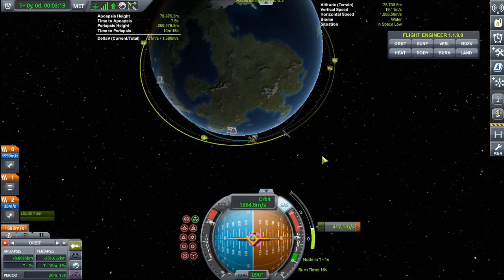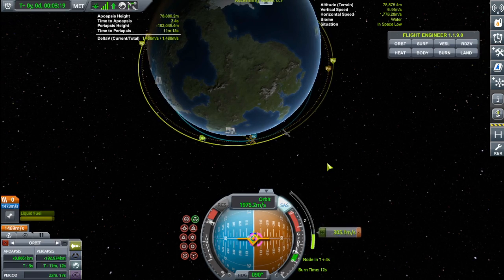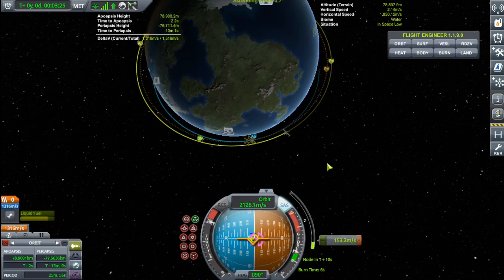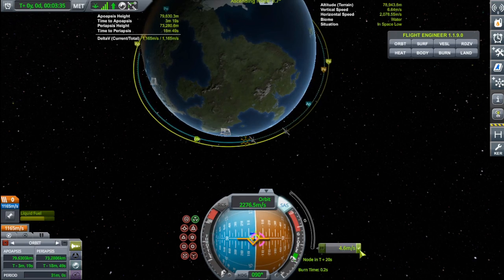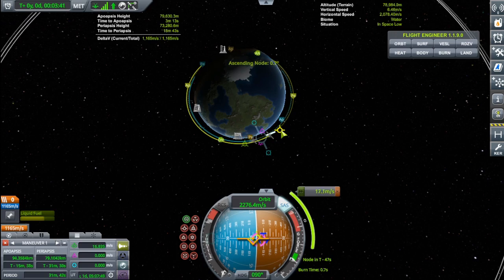And I'm just going to make sure that I get as close as I can to the 80 by 80 kind of orbit that I want. It's just going to kind of depend. It's not really a huge deal, but we're going to want this orbit to be lower than our final orbit. That's just how it needs to be, and I'll show you why.